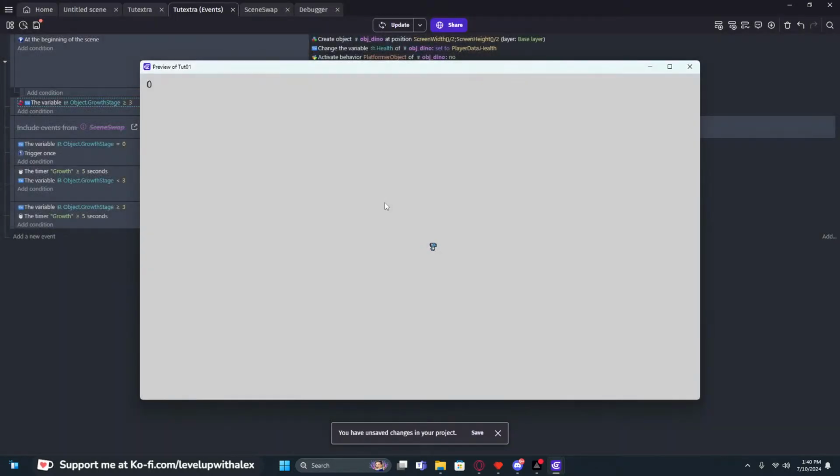Or set it to nothing. And then we'll see it go to 0, and then there it's gone. So that is all working.